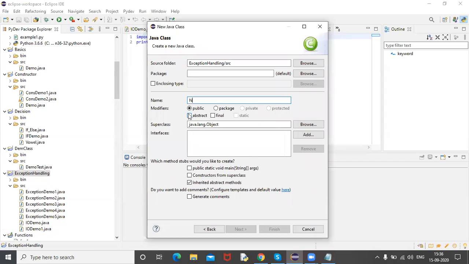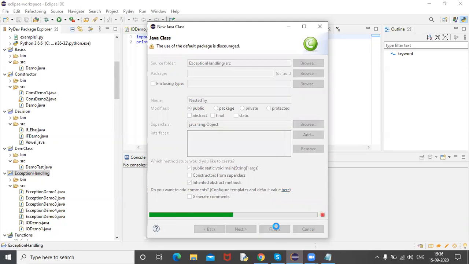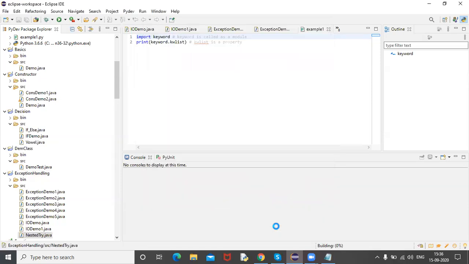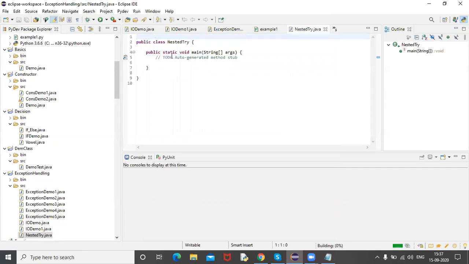Okay. This is nested try. And let me add the main method also. Inside that, let me start with a try block straight away. Inside try, same old program.